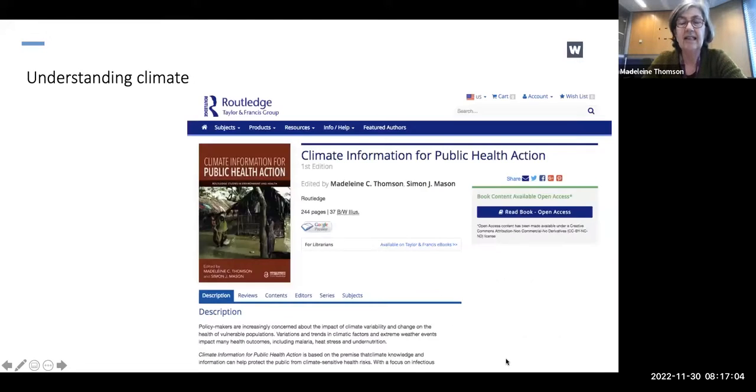And these details and a lot more information are in this book that I produced with a colleague, Simon Mason, a climate scientist, really trying to unpack information on the climate that would be relevant to the health community in particular, because there was a significant gap, if you like, in the market, and it's available online, etc. So building climate knowledge in the health community, I think, is going to be essential to building the use of LPS data in climate-related studies.